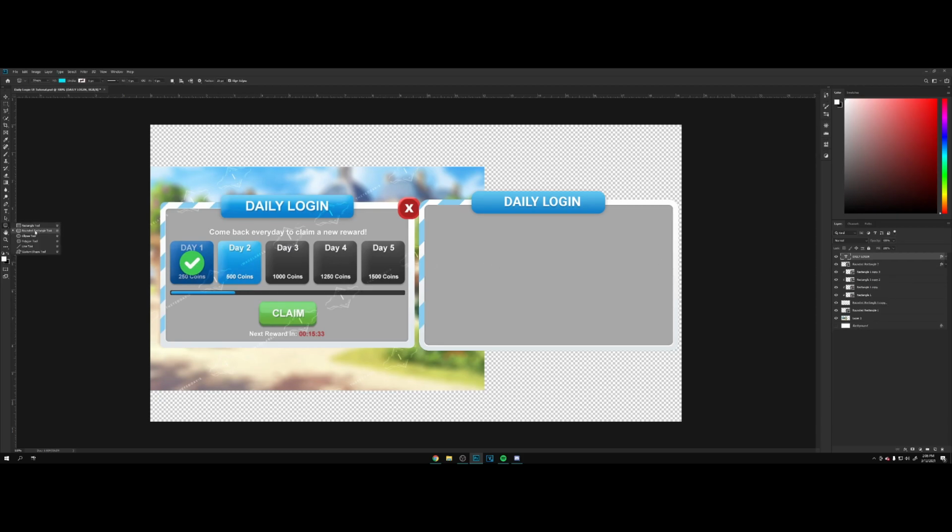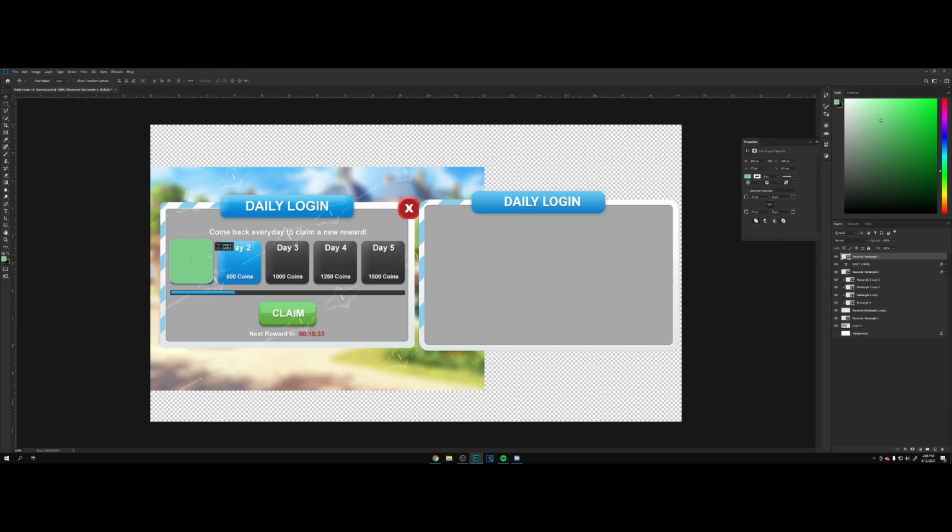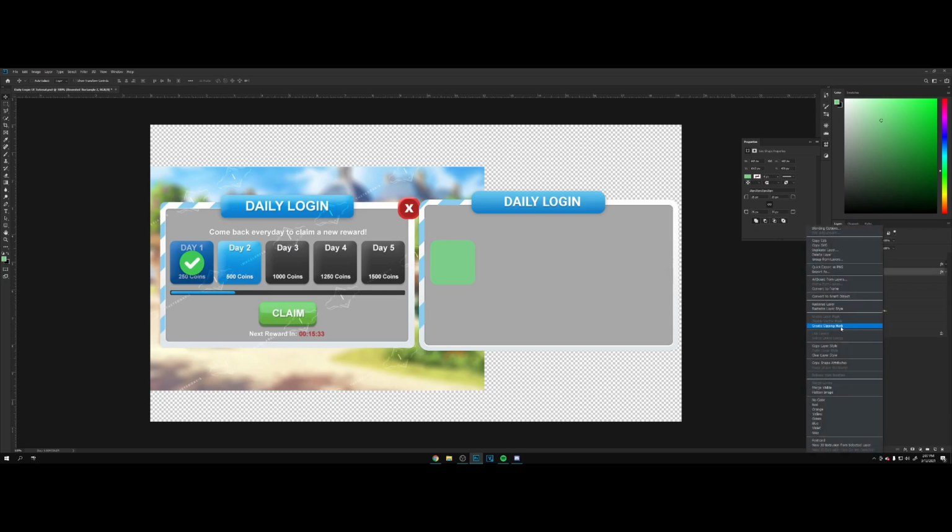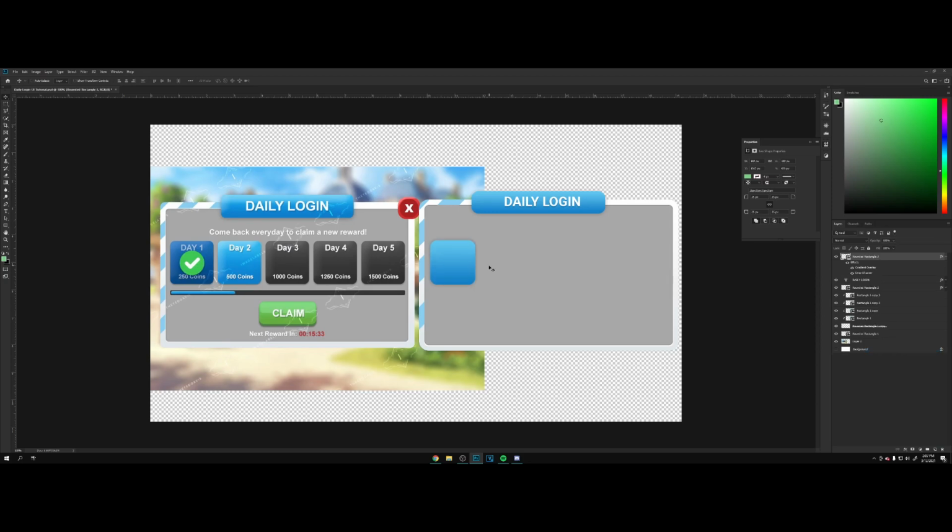So use your rounded rectangle tool, and from here we're gonna hold Shift and Alt as we drag this out, and just make it completely square. I'm just going to place this one across here. Now what we could do is right click on this piece, copy layer style. Let's go to our square, right click and paste layer style, and as you can see this is exactly the same, and we can just copy this by holding Shift and Alt, drag it across.